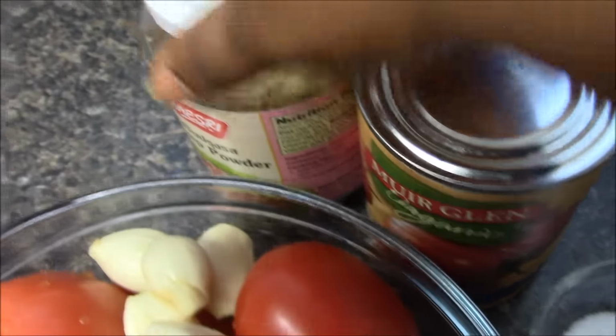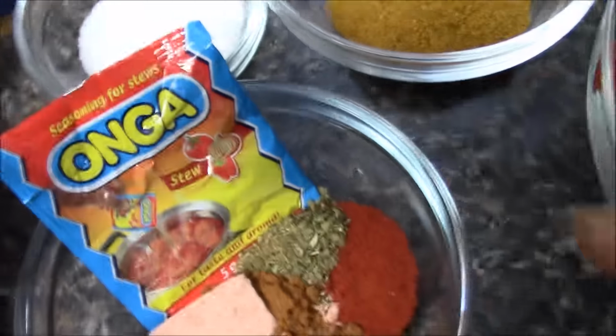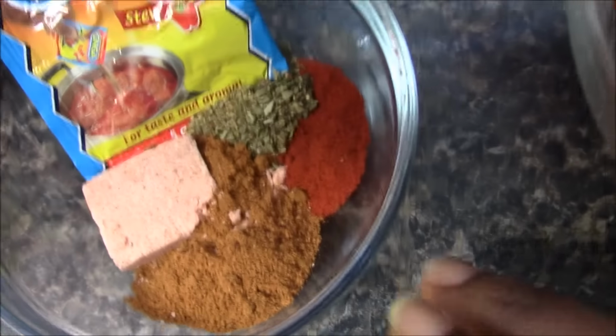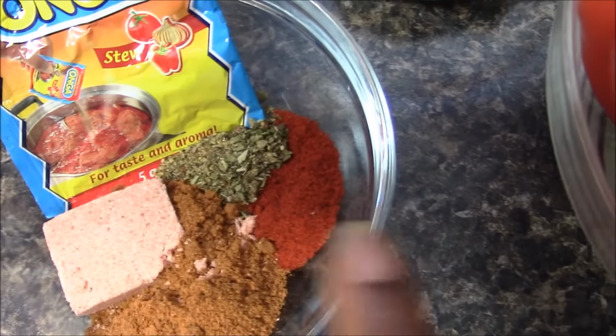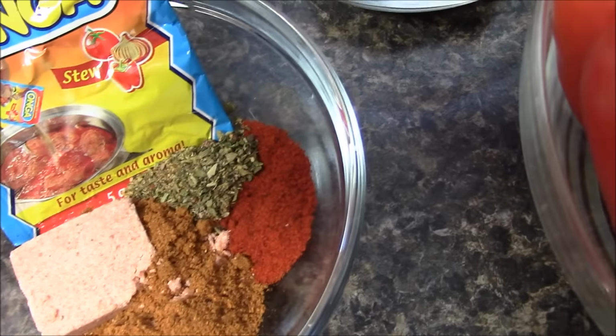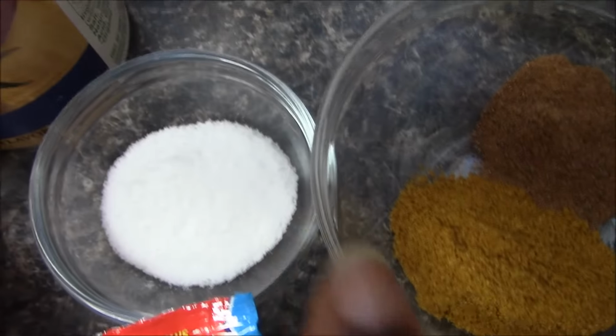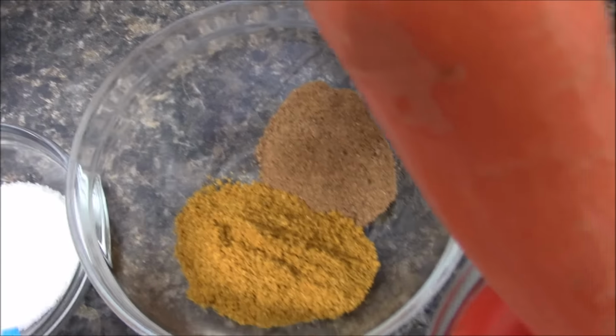With my seasoning, I'm going to use shrimp powder, I'm going to use Onga, I'm going to use hot pepper powder, I'm going to use jumbo shrimp, I'm going to use paprika, I'm going to use mustard. I also have salt, I have curry powder and nutmeg.